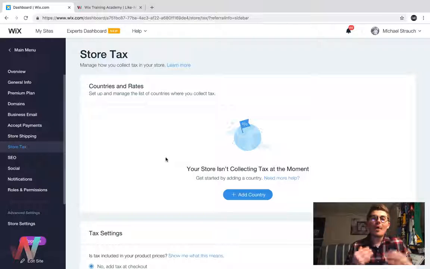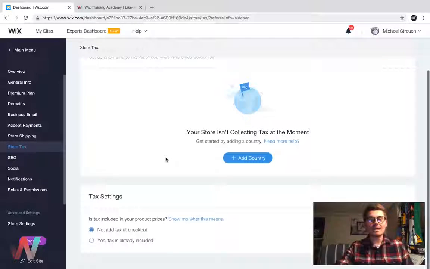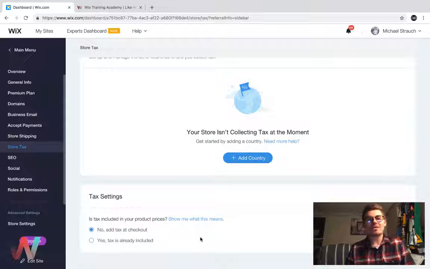Obviously, if you don't have to charge a tax, I wouldn't. People don't like to pay a sales tax on items. If they can find a place that does not charge a sales tax, they're going to go to it because obviously they just don't want to pay that additional tax money. But if you do have to pay tax, if you can get a decent amount, like a percentage that's not outrageous, or if you want to play it safe and you do want to add tax but at a small percentage, you can do that as well.